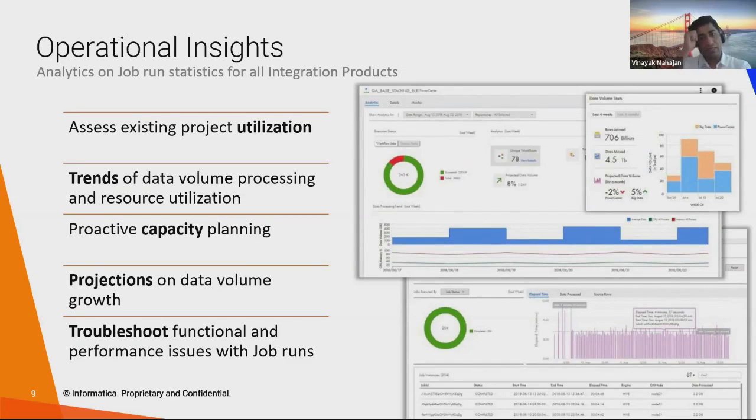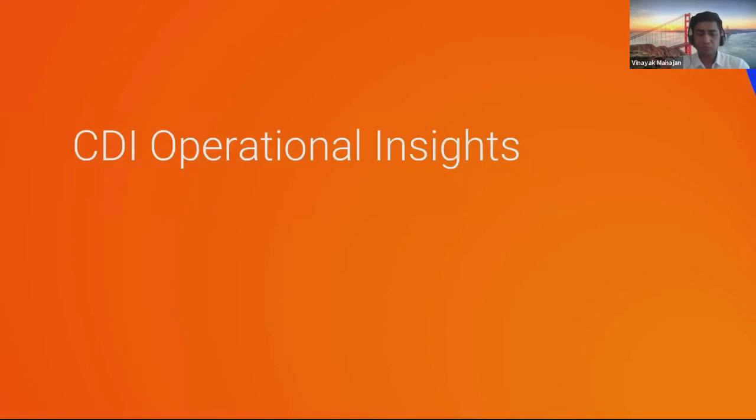And finally, we want to make sure that we provide all this information that is very useful for the customer. At the end of the day, the customer also wants to troubleshoot various functional and performance issues that may come up in the various job runs. So operational insights becomes a key factor to that. Till now, I have talked about ICS and operational insight. Let's go over to CDI operational insight for now.